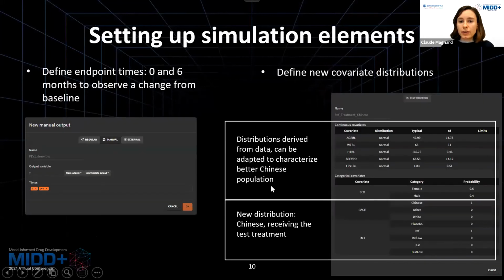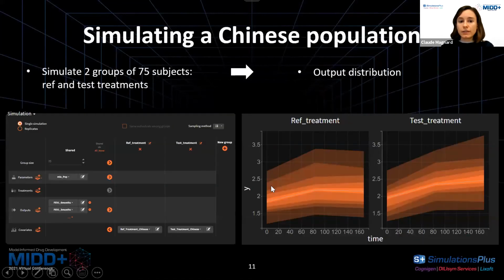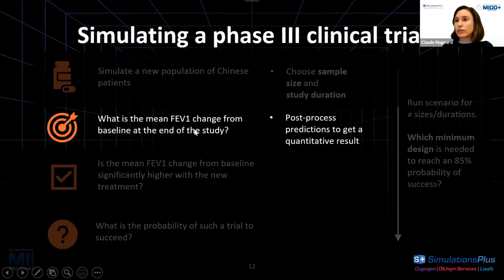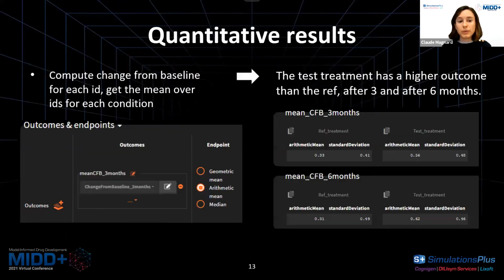So the next step after simulation is here. The step is to analyze the simulated clinical trial data with post-processing in the same way as the true data will be analyzed in the end. I will derive an outcome, which is a quantitative result for each simulated individual. In this case, the outcome will be the change from baseline in exploratory volume.